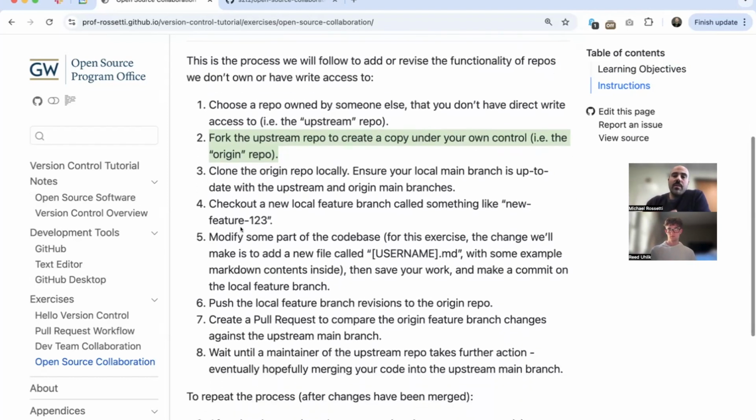That's one of the main differences between open source collaboration and developer team collaboration. Now we'll walk through the same kind of flow where Reed will download his repository onto his computer. He'll check out a new feature branch. He'll make some local development edits to that code. He'll push his code up to GitHub, and finally, he'll create a pull request, not to his own repository, but to the upstream repository that I own. And he'll wait for a maintainer of the upstream repository, in other words, me, to review and merge his code.